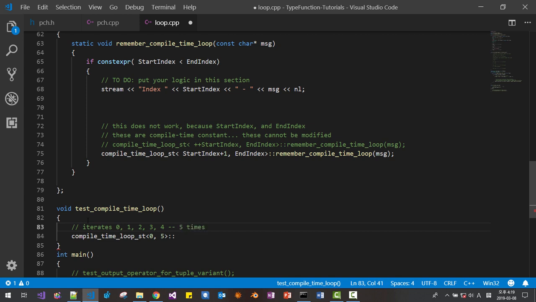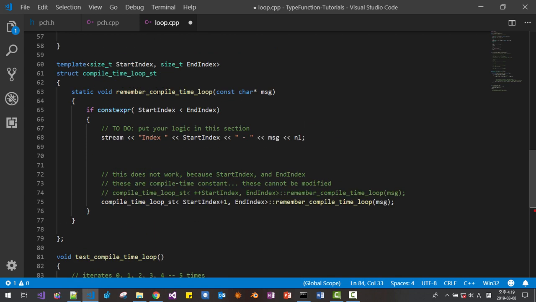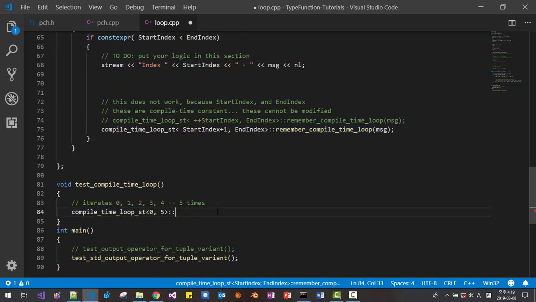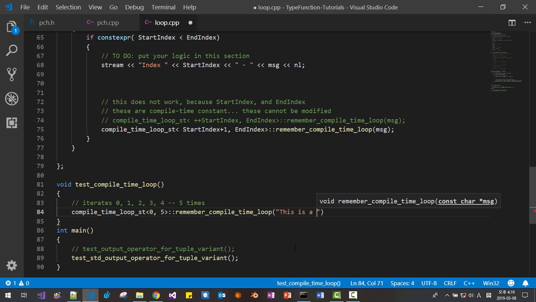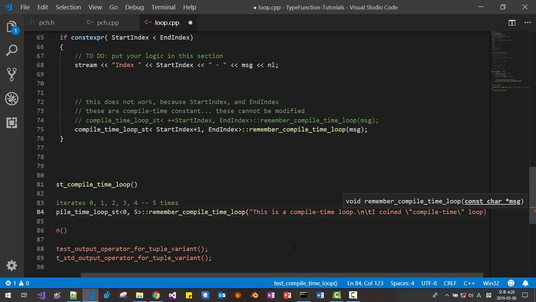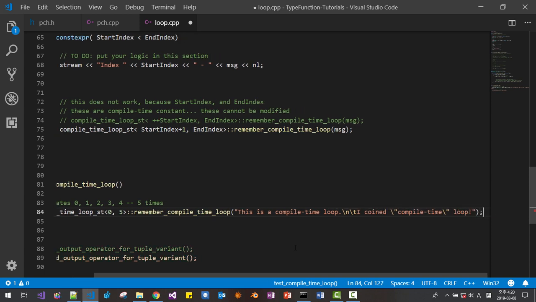Then we call this function, remember, compile_time_loop. Please remember this syntax. This is a compile time loop. I coined compile time loop.